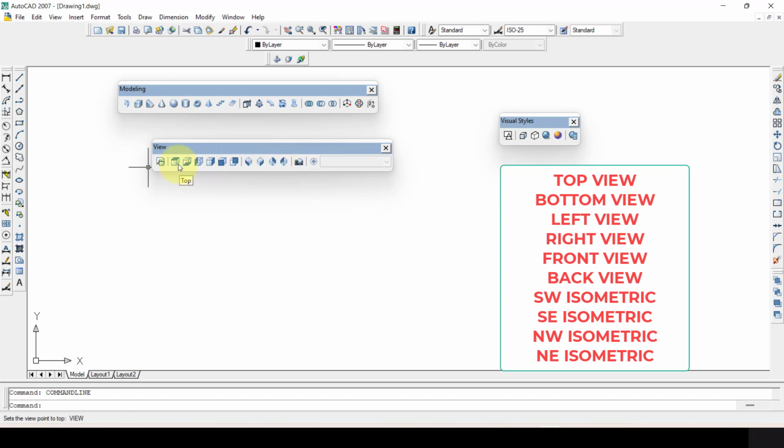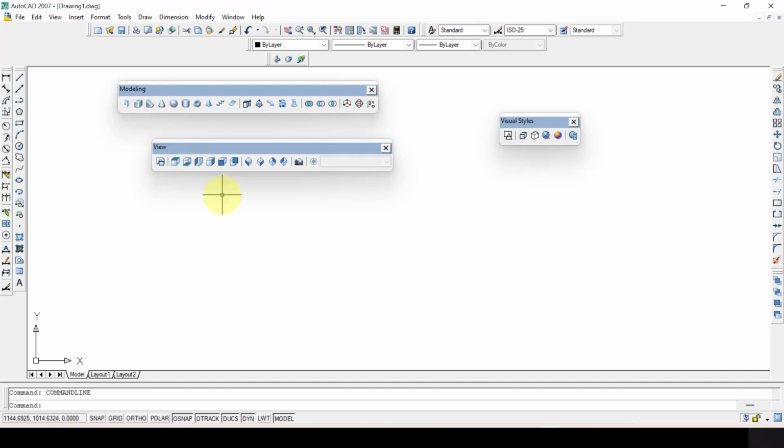If you talk about top view, this is the basic view which AutoCAD shows you when you are drawing something. So if you are drawing anything on the screen by opening AutoCAD, that means by default you are drawing it in the top view only. Coming to the other views, if you change to the other views, the Z component will also be added. If you go to the southwest isometric view, you can see it also has X direction, Y direction as well as the Z direction. So this is the importance of the view toolbar.